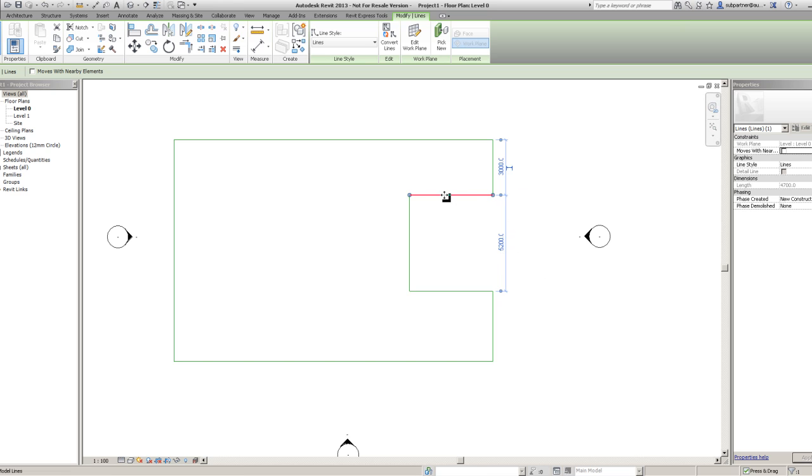Now let's just say we want to set this line out from this line. We can quite simply grab my grip on the end of my temporary dimension, drag and drop it onto that line, and then we're setting it out from there. So let's just say I want it to be 8 meters from there. Done. And so there we are. I'm just going to drag it back up onto here for now.